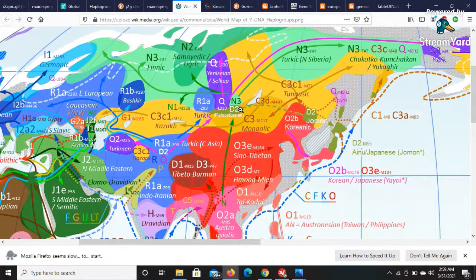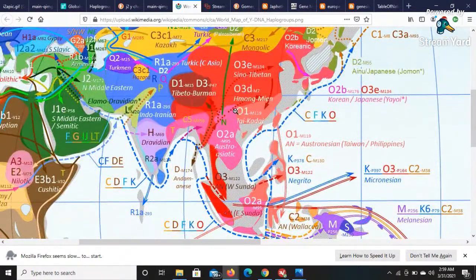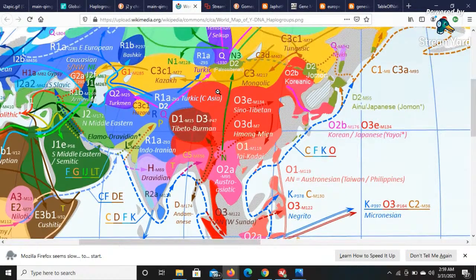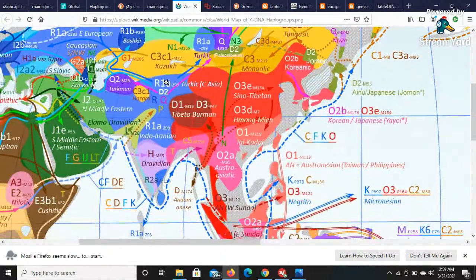So we got the N's here. Where's the O's? The N here. O. So yeah, I guess the N's separated from the O's early on, according to this, depending on how truthful this is. Who knows? But it was early on they separated and never remixed again, I guess. I don't know.